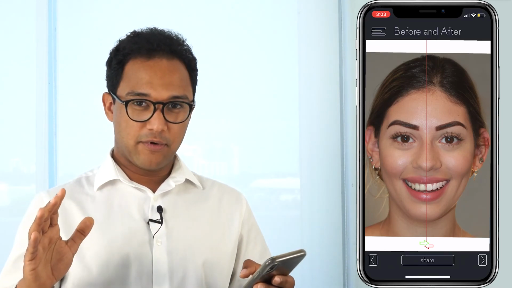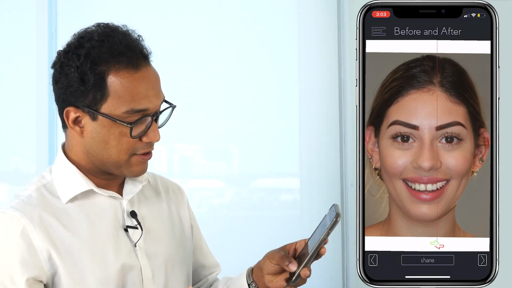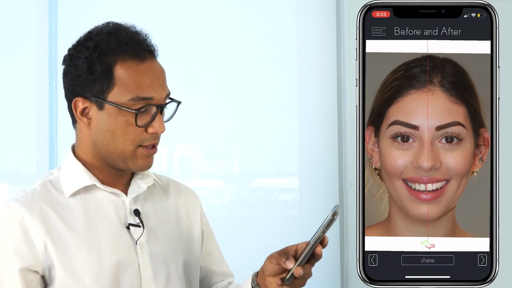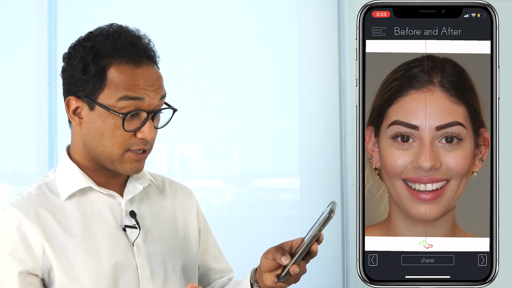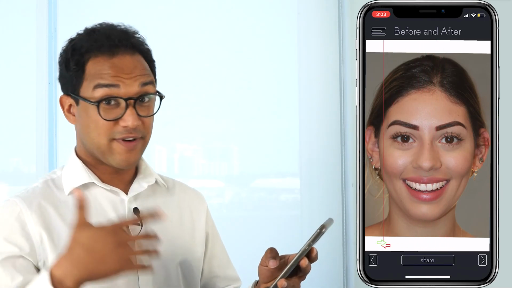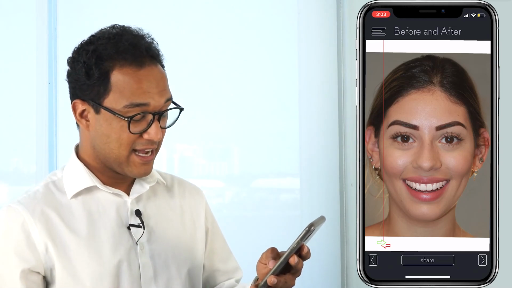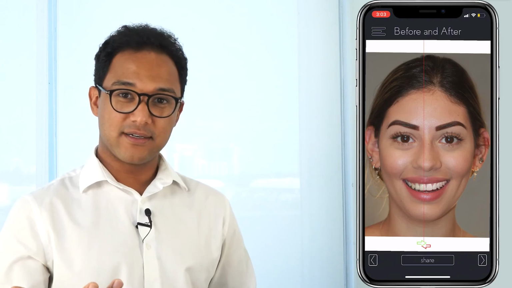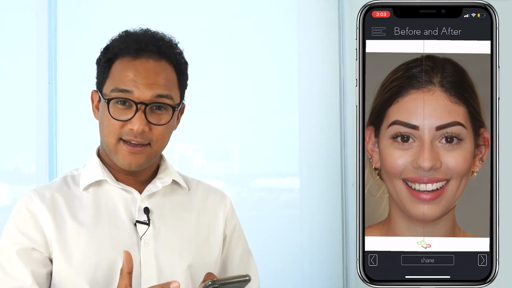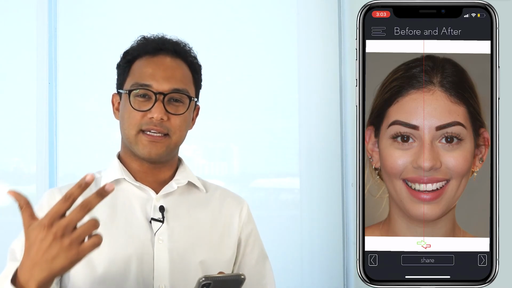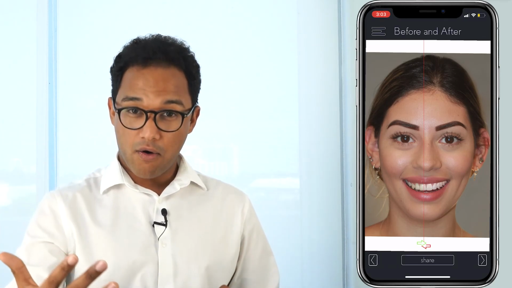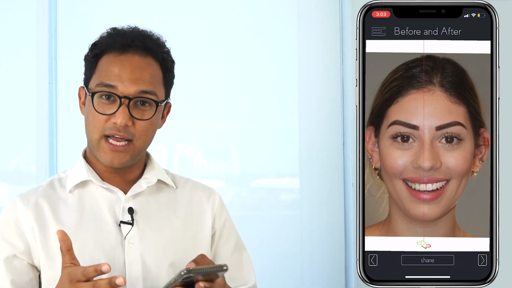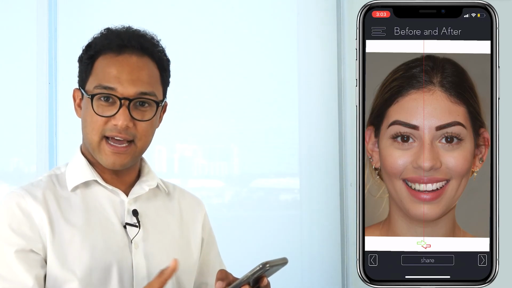Just to give you an example, according to my design, I would do some ortho, then some veneers, some gingivectomy prior to veneers, of course. And that's how you should initiate a treatment plan. As you are designing, you are already visualizing and understanding how you're going to be creating your treatment plan based on the final aesthetic design.